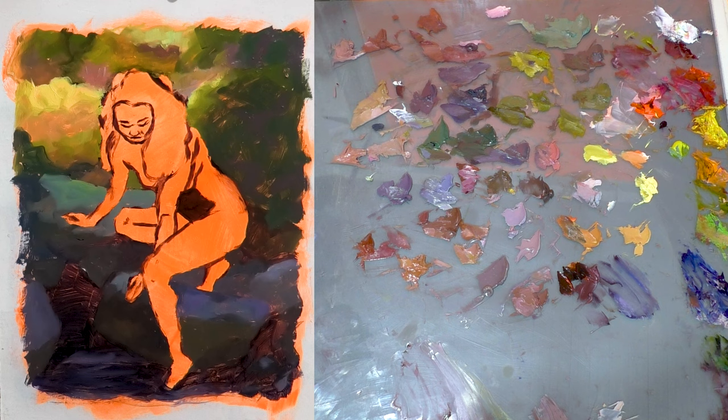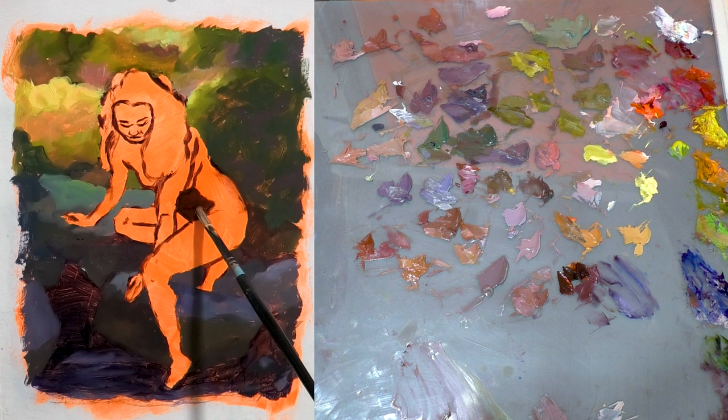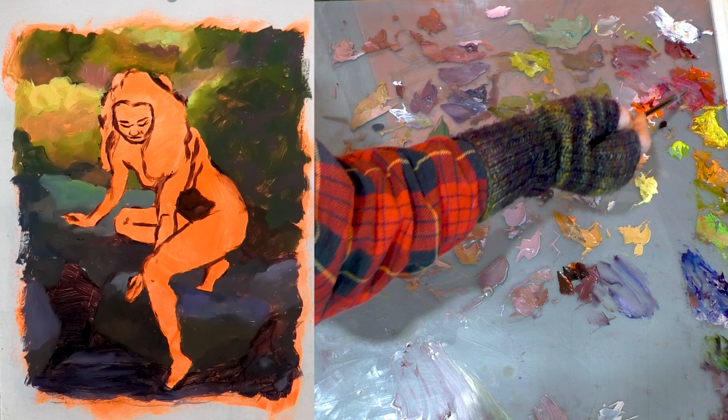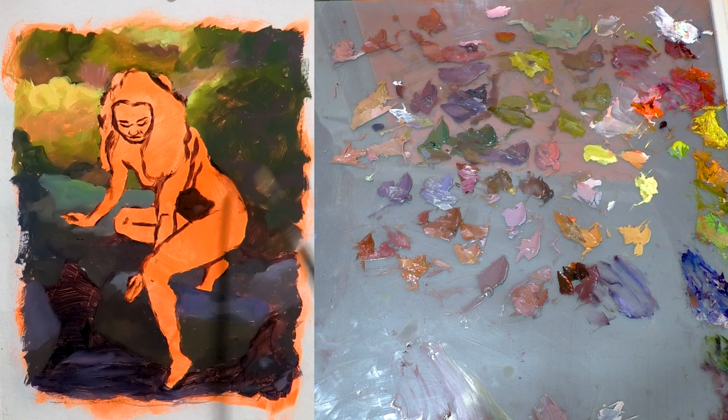So I found that I actually needed more greens, even just straight from the tube, not mixing necessarily, in order to portray a lot of the greens that I was seeing in nature. But then, everything picks up the colors around it. So skin especially picks up colors from the environment. That means if somebody is situated outside, we're going to see those greens or purples or blues reflected in their skin.